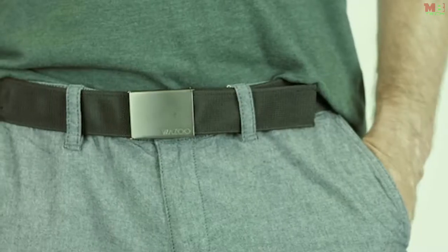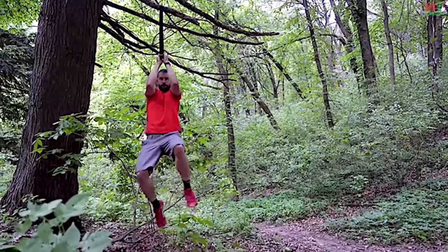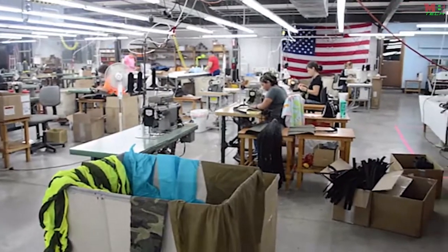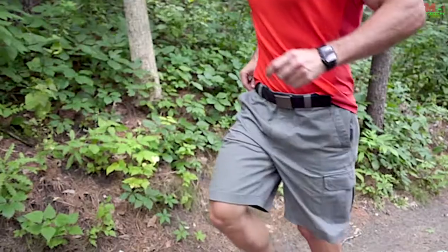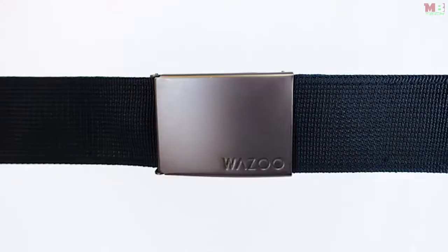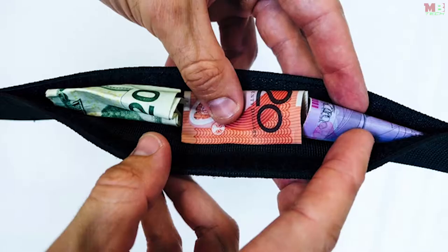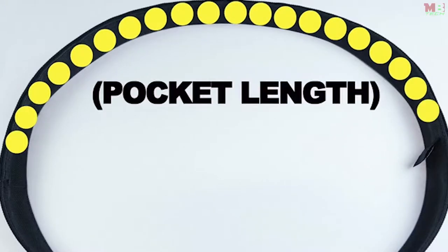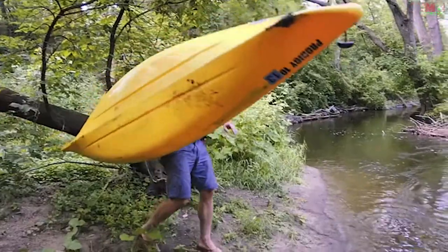We made a belt with mil-spec webbing rated at 1,500 pounds with a perfect fit camming adjustable buckle. And we're making it in America, because we want to. But also, and this is the best part, we needed something highly functional. So the Cash Belt was designed with a Velcro enclosure that's over 2 feet long for carrying the essentials, and it's fully customizable. We've come up with a lot of ways to use it.